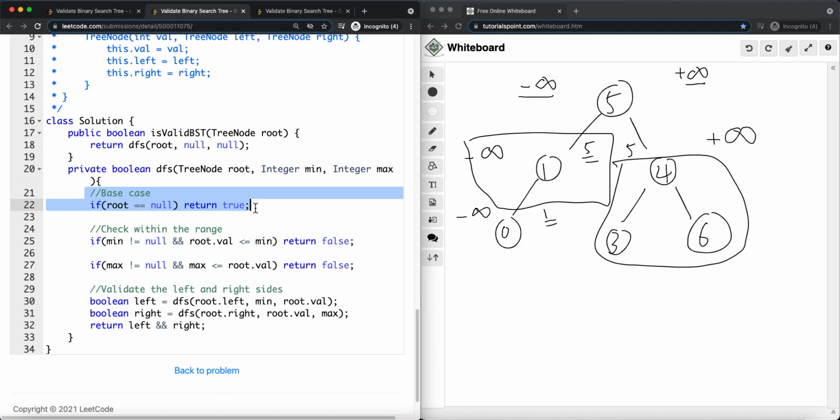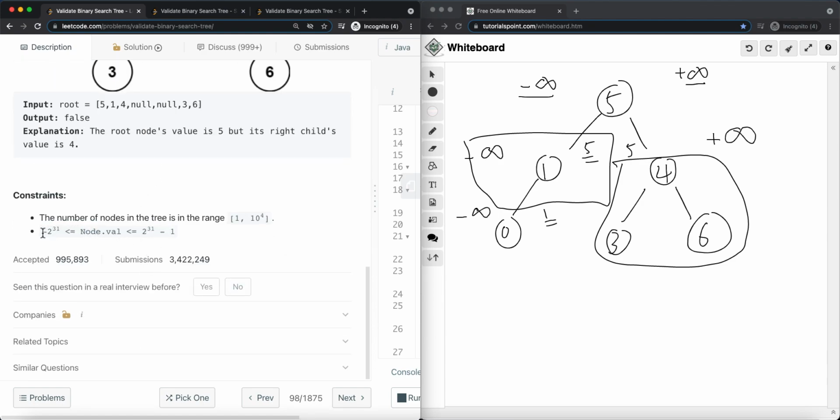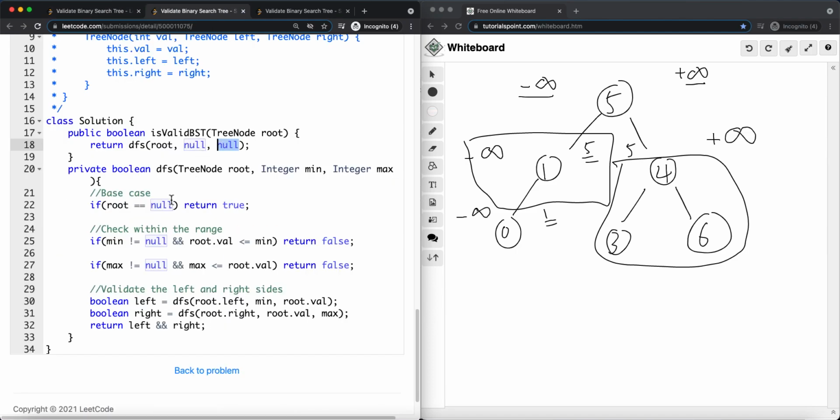In this case, if a node is null, we can just return true, of course, right? But what's going to happen is that we're going to check the range, right? If the min does not equal null, right? In this case, I put null here because you can see the range is Integer.MAX_VALUE and Integer.MIN_VALUE, in this case, the positive infinity and negative infinity. So the node's value could equal one of those two, right? So in this case, we can just set null, right? If the min or the max is null, pretty much, in this case, we don't have to check it.